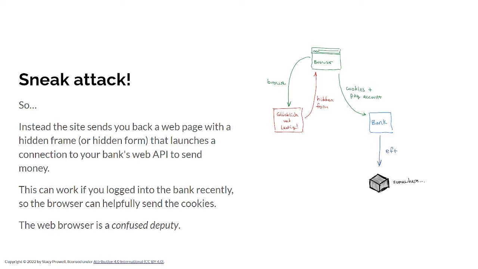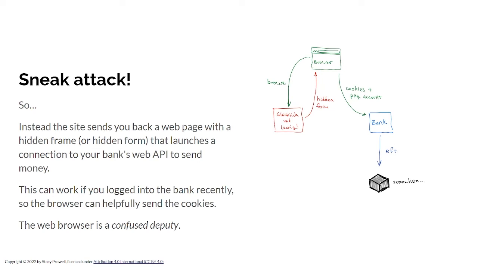So maybe what you do is you go to happyfun.com and it sends you back a web page, and that web page has a hidden form on it. Is it possible to do that? It is absolutely possible to do that. You could put it below the current form in the stacking order so that the browser basically paints one on top of another. It's obscured by it. It's like putting one window behind another. You could move it off the screen. You could set the size to something different. There are many different ways to hide a form. But the form's on there, but it's hidden.